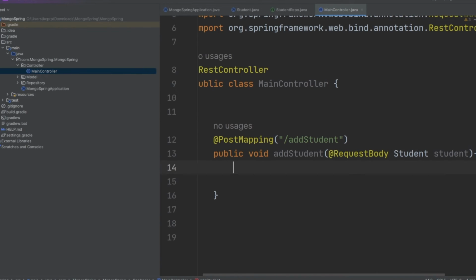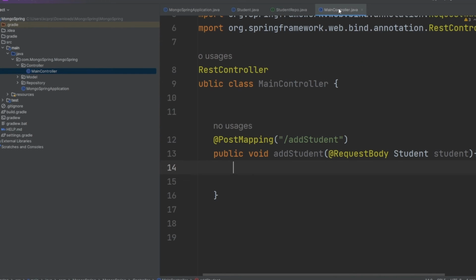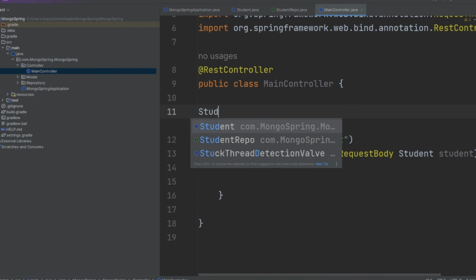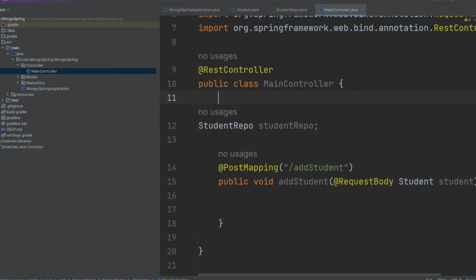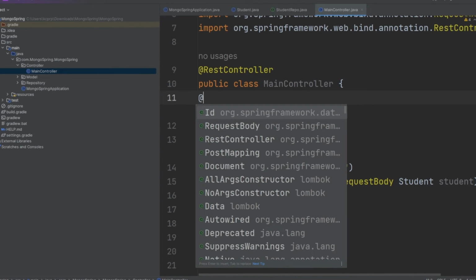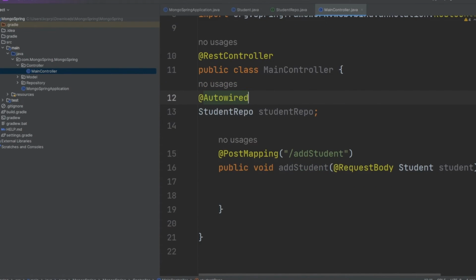The final thing that we need to do is save this particular data. For that we will be using the repository. Remember what I told you about repository: it is used to store, insert or fetch data from our MongoDB Compass. So we will be using this particular variable present inside the repository, StudentRepo. We'll be creating an object of that, and we need to also add the @Autowired annotation for this, because we are using this StudentRepo class and creating an object in some other file. So we need to have this Autowired so that it acts as a dependency injection. So I'll just have this Autowired thing.